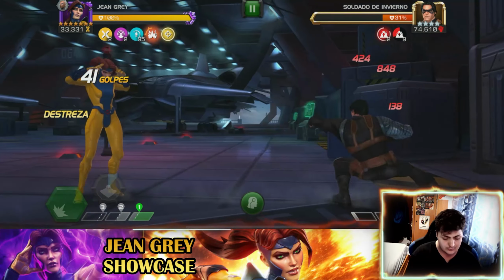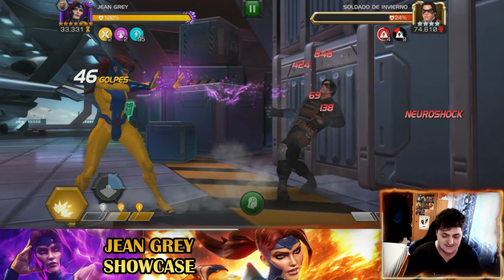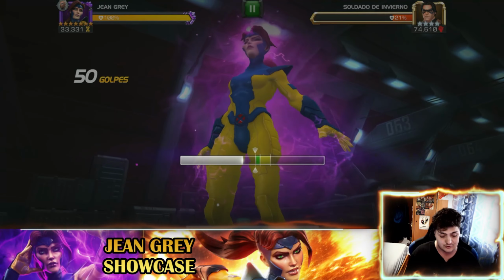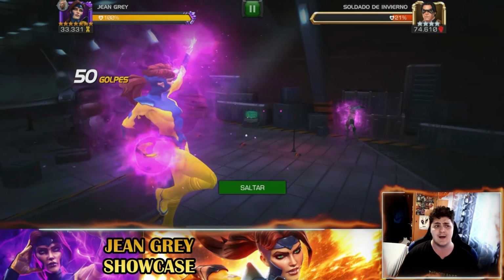Okay, we hit another hard blow, those 25 neuroshocks are going to go away. We haven't been left with 29. That is the problem that Jean Grey has. It is true that the neuroshock is removed quite quickly, but hey, even so, in this case we have not been Super Attack 3, which you will see has no effect at all.